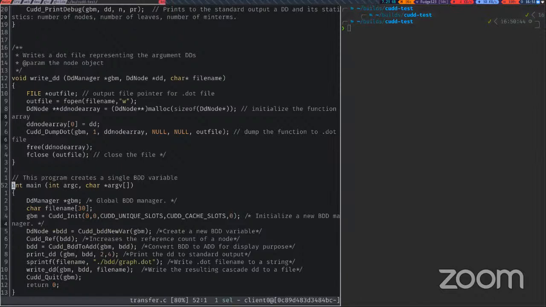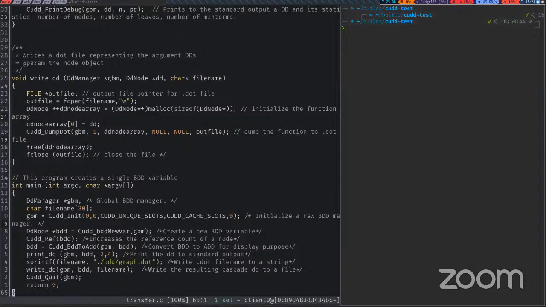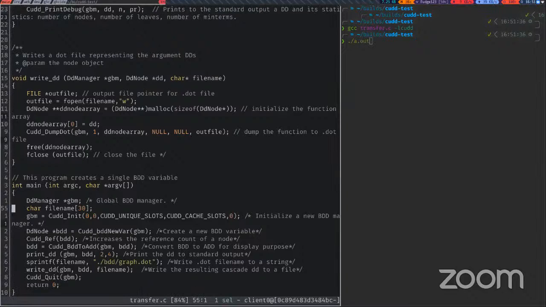Once you install the CUDD library, when compiling your C program, you'll need to link it in with -lcudd. What this program does is it initializes CUDD, then it creates a new variable, then it increases the reference count of that variable.